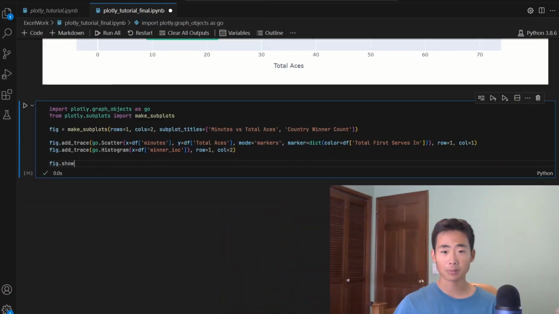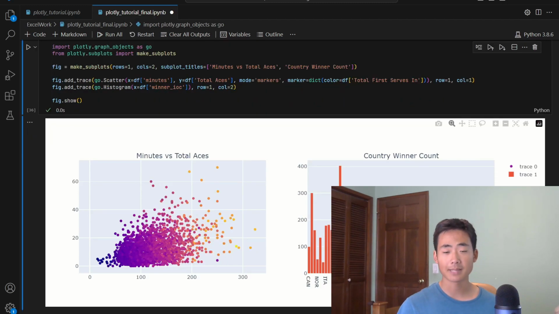Compared to this graph from Matplotlib, I like this one more because I just like the styling better, and this graph was made by a library called Plotly. And in this video, I'll show you how to use Plotly to create that and 2 more basic visuals. And in the end, I'll show you how to display all the visuals on the same output, sort of like a dashboard. So make sure to watch the whole thing.